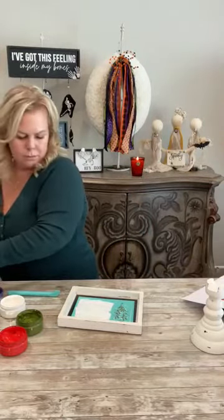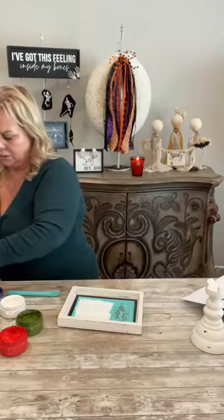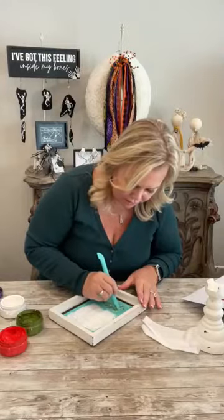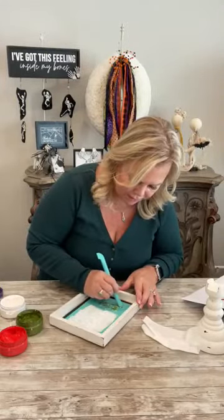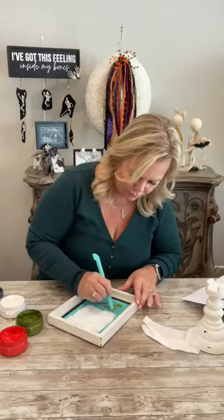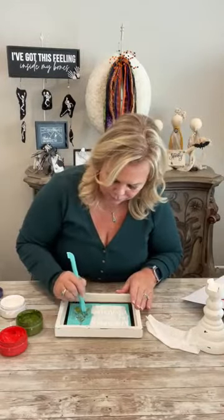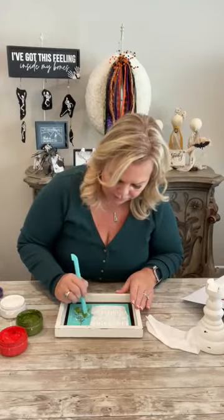So there's that, and then actually I think I'm going to do this with my finger. It's such a small area. I think instead of using a squeegee, I'm just going to kind of mess around with my finger a little. Well, I don't want to get the berries. Let's go ahead and do this. So I'm just kind of moving it. And I'm going to try and not get any of the berries. So again, it's just kind of looking like a hot mess.